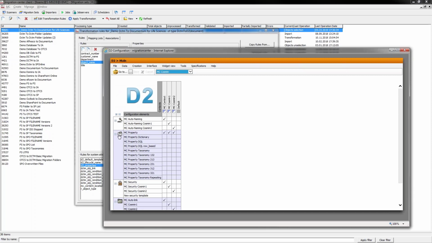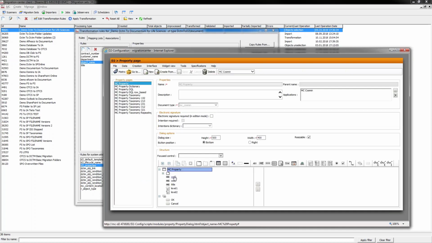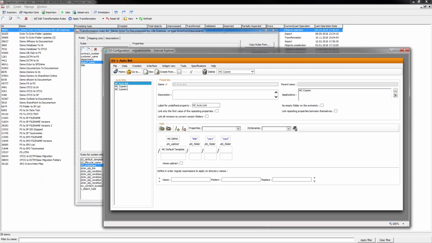For auto naming, we have a property page, which does some validations on each particular object here. We also have the auto naming and auto linking, and these will be done based on some attributes that we're going to set in Migration Center.